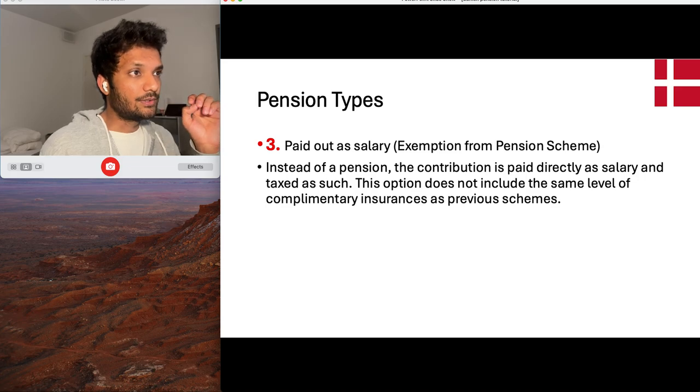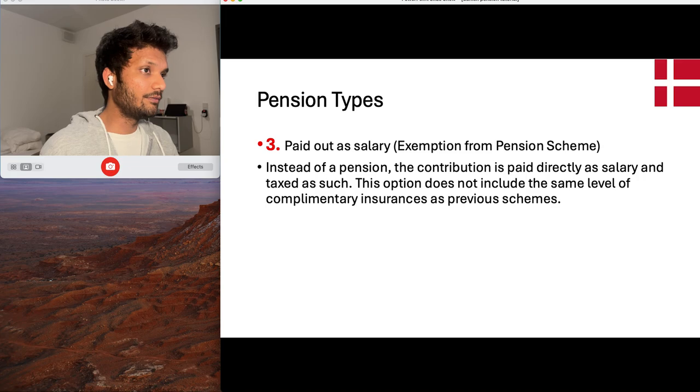So this is not at all useful in either case. Even if you're not living in Denmark, it's not good. Even if you're living in Denmark for 3 years and you're going to leave after 3 years, it's still not good, because the state contribution is something that you are going to miss in this scheme.